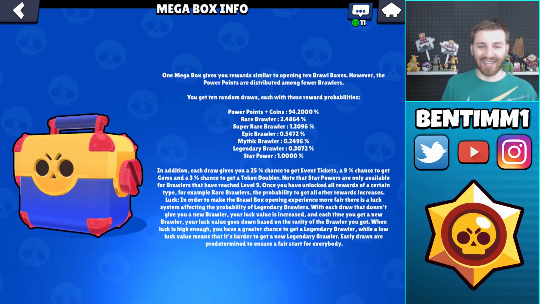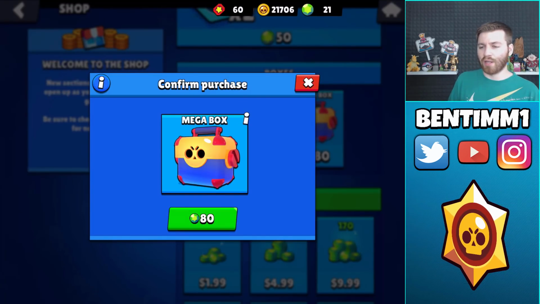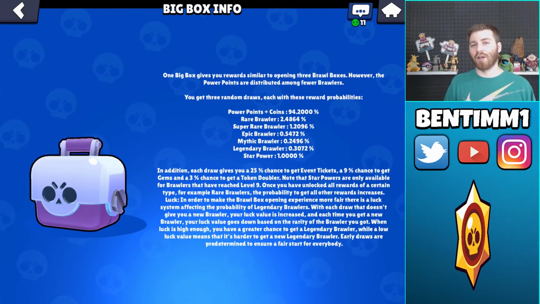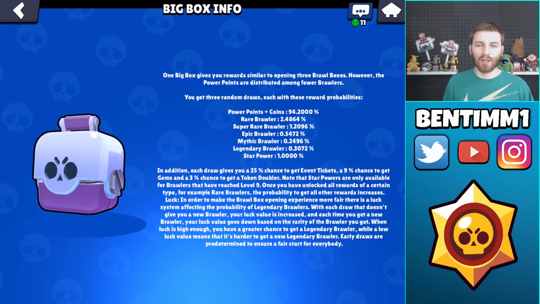You are incredibly lucky. Now, after seeing all the odds, you may question yourself, do I have a better chance of pulling a legendary brawler out of a mega box, a big box, or a regular box? And the answer is, it's the same probability across all of those boxes. Like the mega box doesn't have a higher probability of pulling a brawler. It's going to be the same.